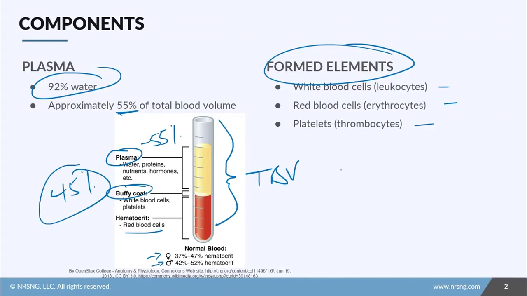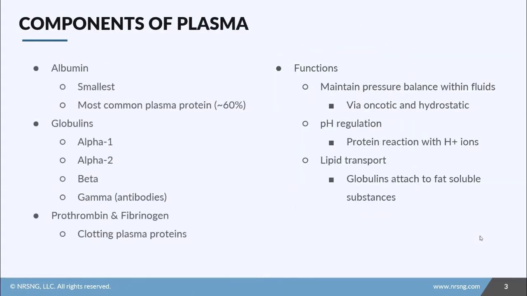Now, the other thing that's really important about plasma is that it has two really big functions. The first one is that it's a suspension, and all of these formed elements are parts of that suspension. The other thing that's really important about plasma is it actually serves as a transport medium. And what I mean by transport medium is that it will actually take a nutrient or some other chemical or a necessary component, and it will actually transport it to a different area of the body that needs it.